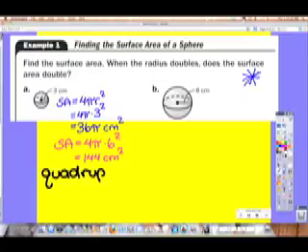Now when it comes to CRT questions, when it comes to math questions, I know when I was your age and I had math problems that were just like that at the top, when the radius doubles, does the surface area double? And I wasn't given a problem, I was like, probably, and I just guessed. Is it okay to literally put numbers in there and test it out? Oh, yeah. Totally okay. Test it out, put numbers in there. Now, what if you're stressed for time and you're like, oh, I don't really have time to put numbers in there?